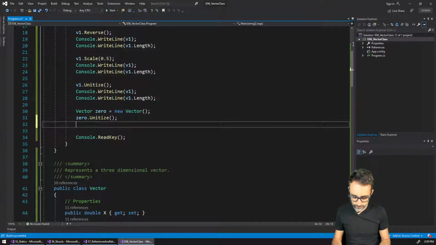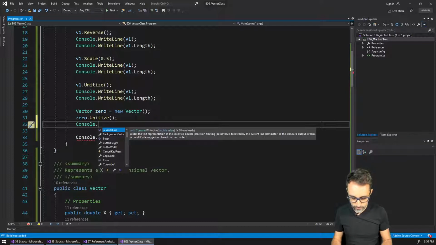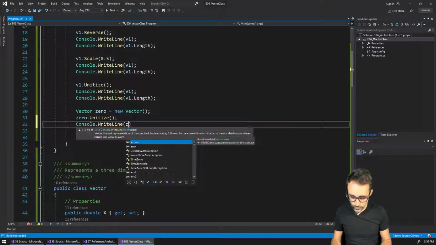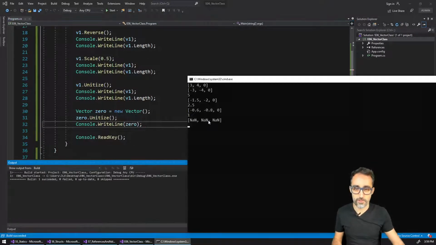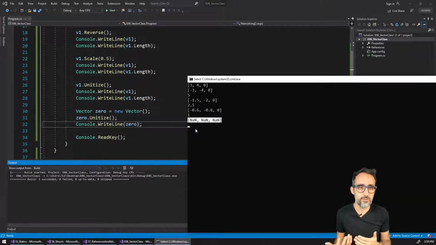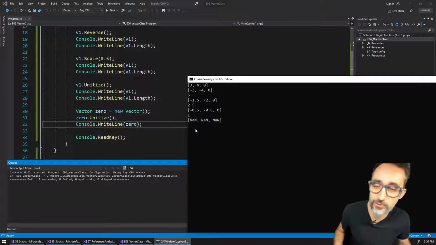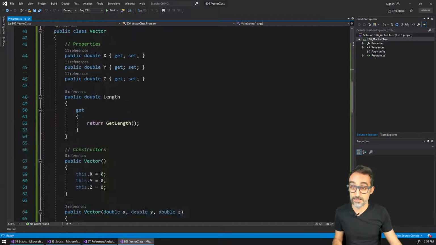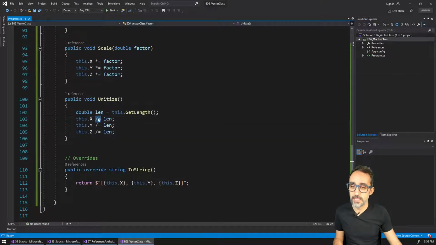Let me print to you the console. Let me print what's going on here. You see, what I just got is that the 3 components of this vector, now instead of being 0, they turn into NaN, or not a number. So I basically destroyed this vector by trying to do a mathematical operation that is not allowed, that is dividing a number by 0. Okay?